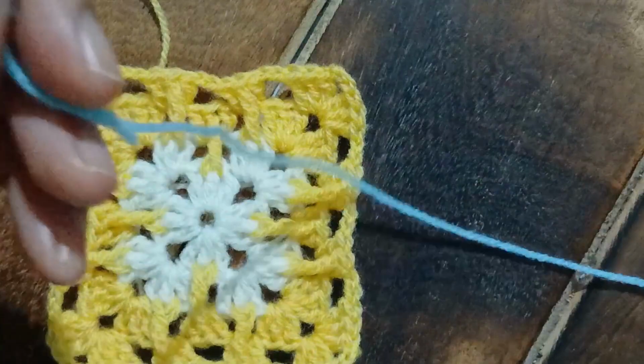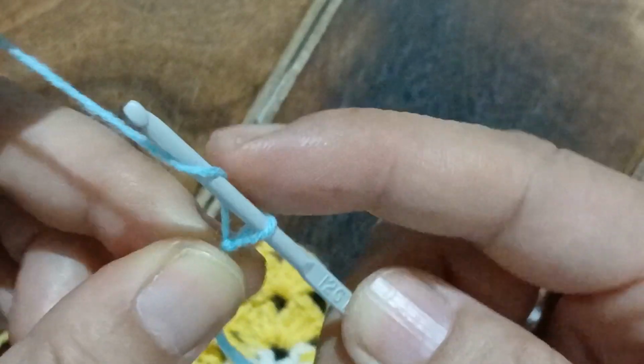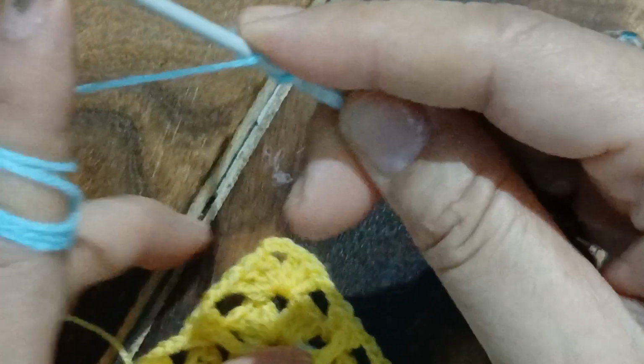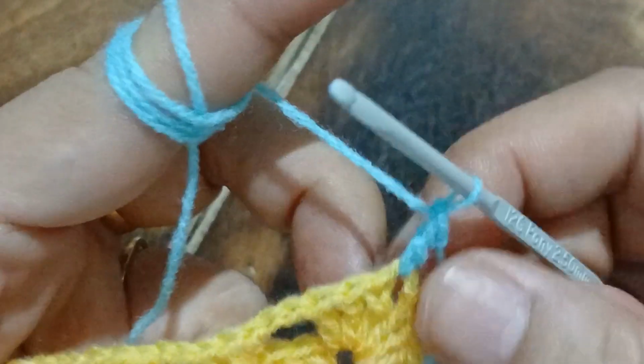blue one. This is the lighter one, and here I'm ready with the slip knot. And we can start off at any of the corners. It's going to be a standing double crochet again. So let us wind the yarn around the hook into the chain 3 space, and simply we are going to work 1 double crochet. So my standing first double crochet is done.